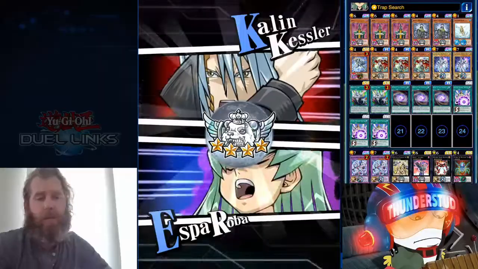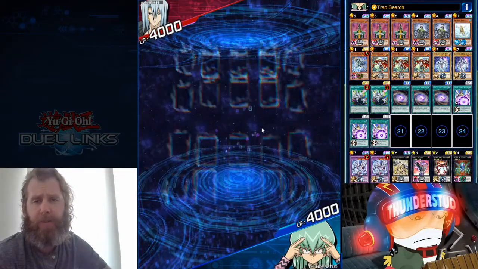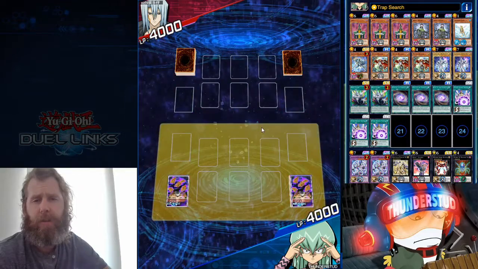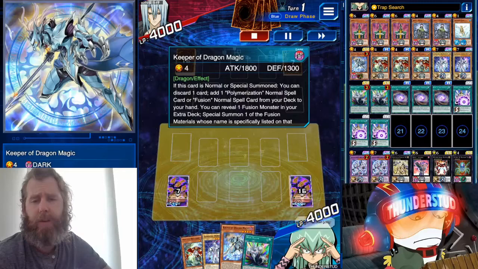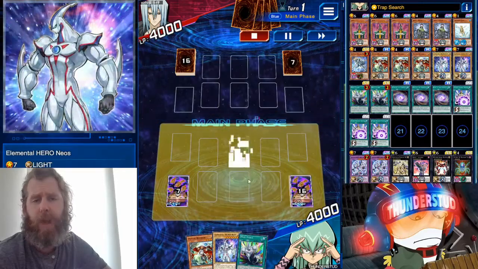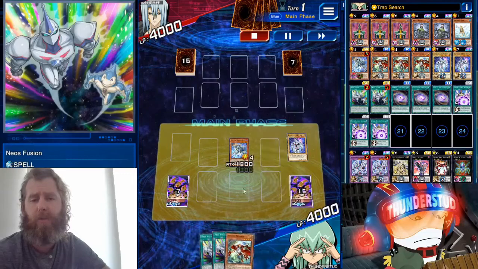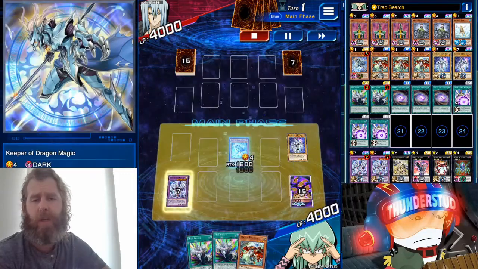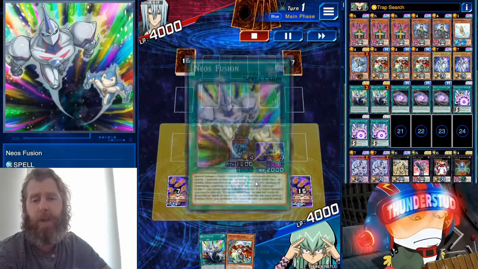Great stuff, guys. Alright, here we are facing a Colin Kessler going first. We have a Psychic Bounder, we got a Neos Fusion, we got a Keeper, and a Neos in hand. So when you have a Neos in hand with your Keeper, you can throw away the Neos, search a Neos Fusion, and then bring that Neos right back out, and then summon another Brave Neos.